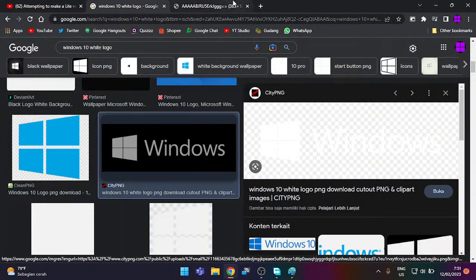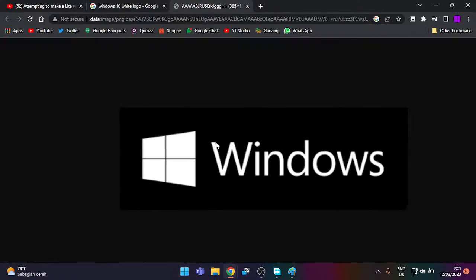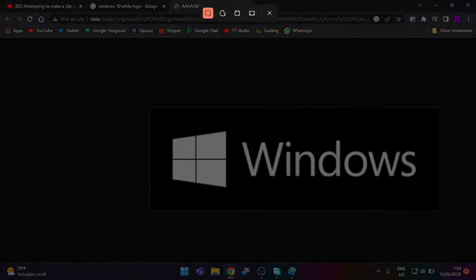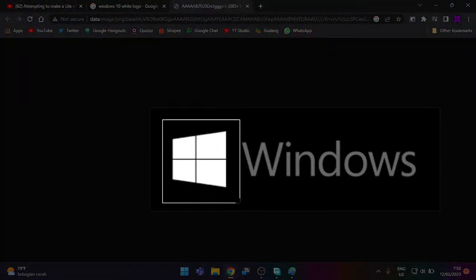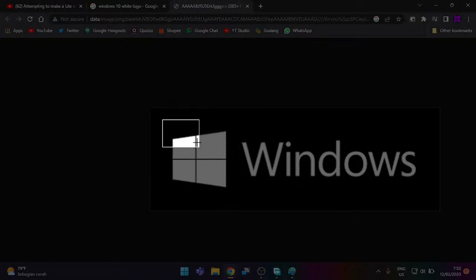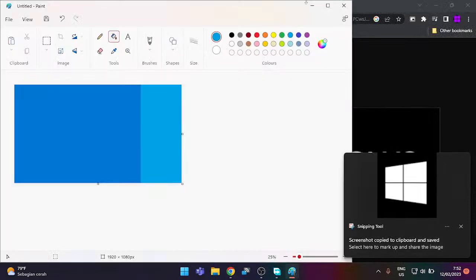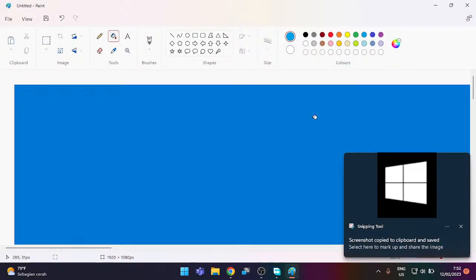Let's save, open image, and there you go. Now I can just zoom in. Shift S, and just wait. If I do a black thing, then shit. No, let's just enlarge it again.